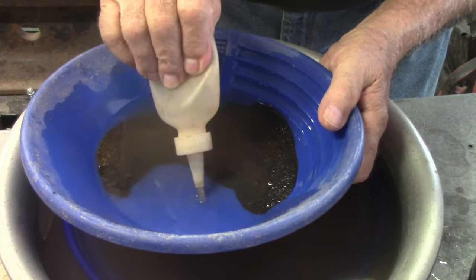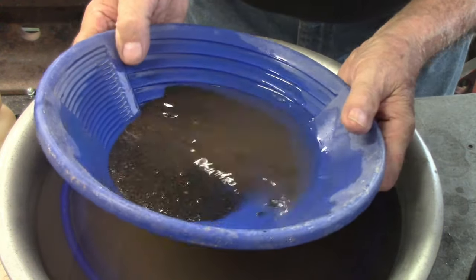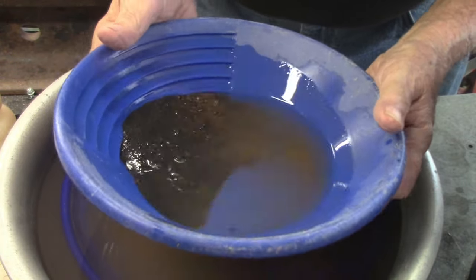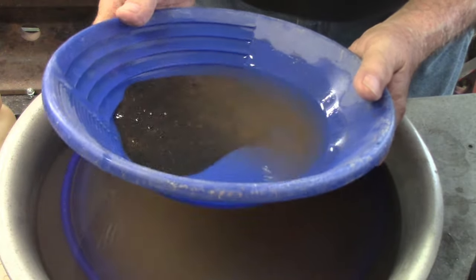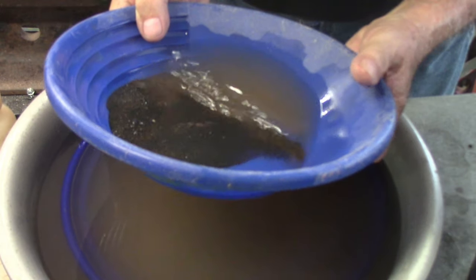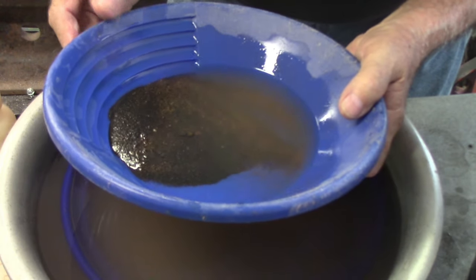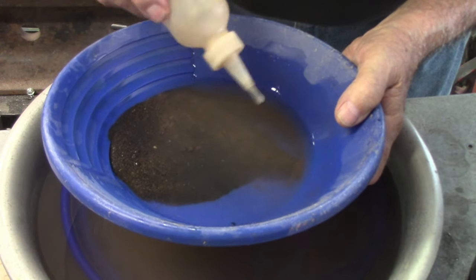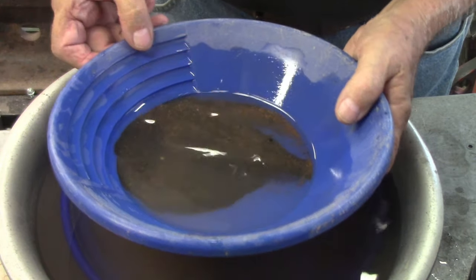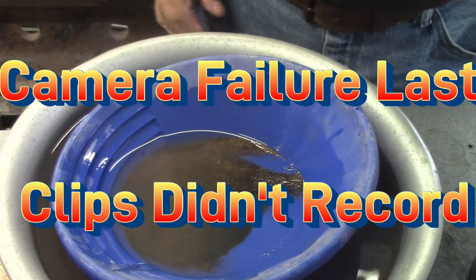Oh, there's a whole bunch of superfine right here. Right there, right here. There's 3 of them. So, I'm saying this is a bad color. It's a really exciting color. Oh, there's one piece there. I was trying to take it out. That's too light. It's too light. Yeah, this has to go to the table, I think. I think there's so much really small in here that it won't look good in a vial or anything, but it'll be good in making a small bar or something like that if there's enough of it.